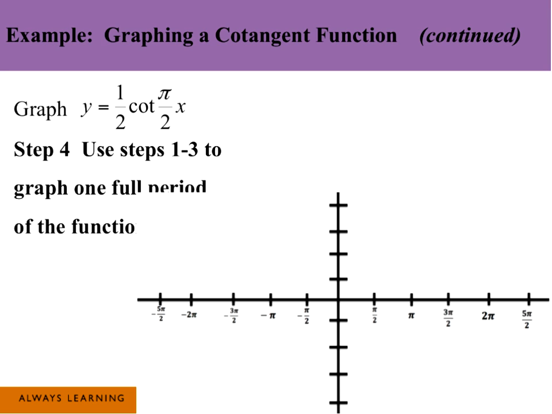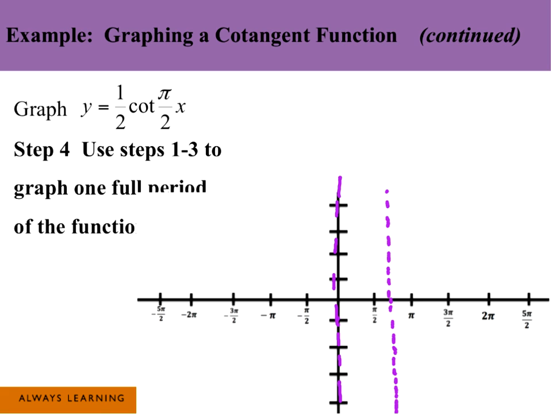Let me get a thicker pen here. First thing I'm going to do is mark my asymptotes, and I had an asymptote at 0. That's why I grabbed a thicker pen since it's right on the y-axis there. And pi over 2. So pi over 2 is roughly about right here, because I know pi is 3.14. Pi over 2 is like 1.57. So maybe about right there. And you can use your imagination as usual.